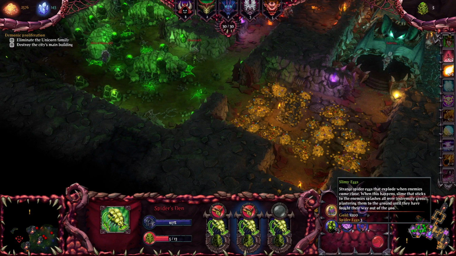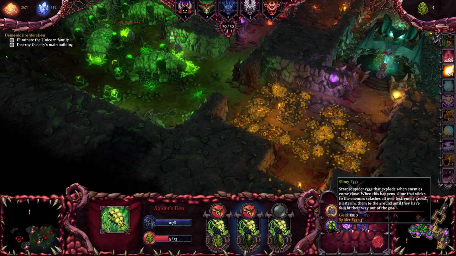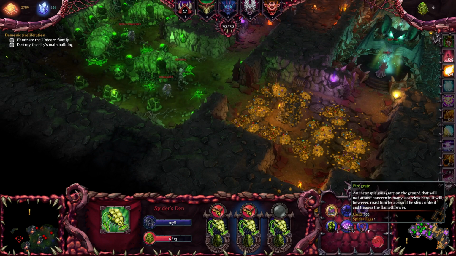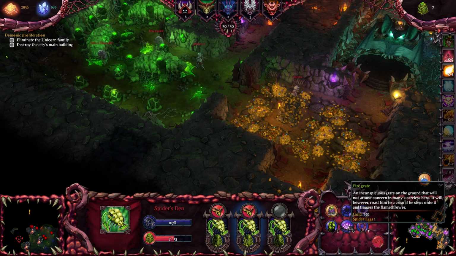We've got Slimy Eggs. Strange spider eggs that explode when enemies come close. When this happens, slime that sticks to the enemies splashes all over extremely close, blasting them to the ground until they have fought their way out of the goo. Fire grate, an inconspicuous grate on the ground that will not arouse concern in many careless heroes. It will, however, roast them to a crisp if they step onto it, and triggers the flamethrower.